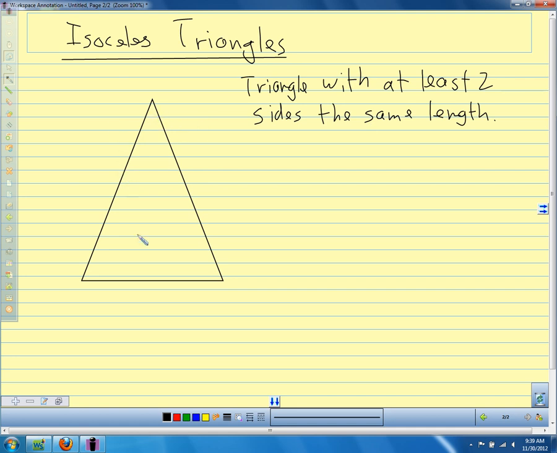So here's our picture. We have these two sides the same length. Now we use some special names for the parts of isosceles triangles. This angle is called the vertex angle. And the two angles down here are base angles. This side is the base, and the congruent sides are the legs. So this is what we mean when we talk about an isosceles triangle. It has to have at least two sides the same length.